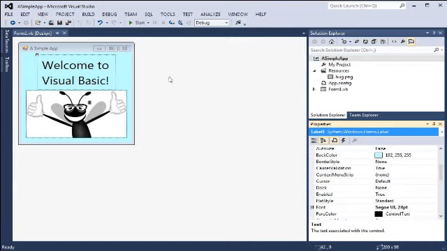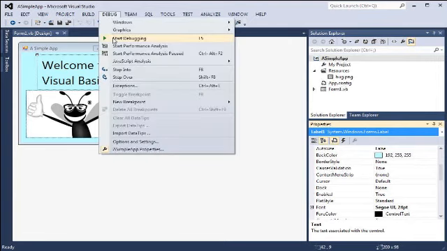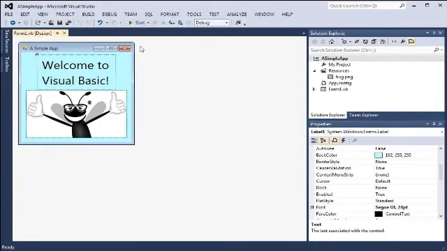And the F5 key or debug start, or just hitting the start button on our form will also run debug. We'll learn more about the process of taking our code and compiling it in debug mode, and then later on we'll look at actually creating the code for a final release for production. We'll see about those different aspects.